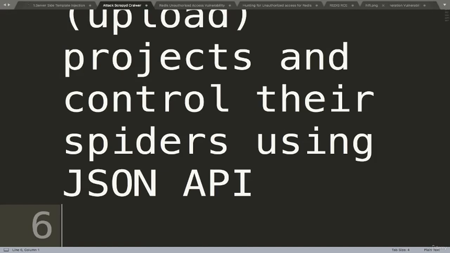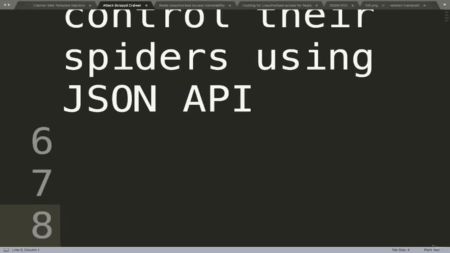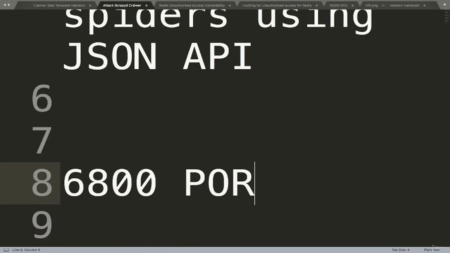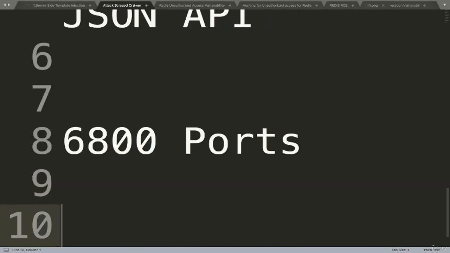So let's talk about what you have to do first of all. Generally Scrapyd works on open port 6800. So you just run nmap and you will find out whether Scrapyd is running or not.